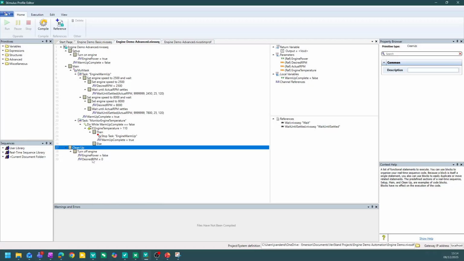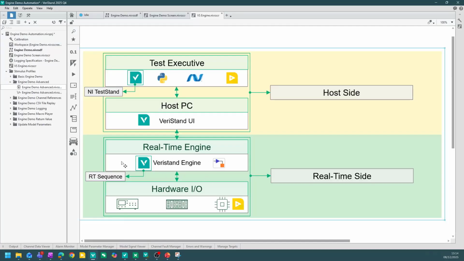You can use the stimulus profile editor to build a real-time sequence, or Python real-time. But the important thing is we're generating a real-time sequence that we are going to deploy to our real-time target so that it can execute deterministically within the VeriStand engine.